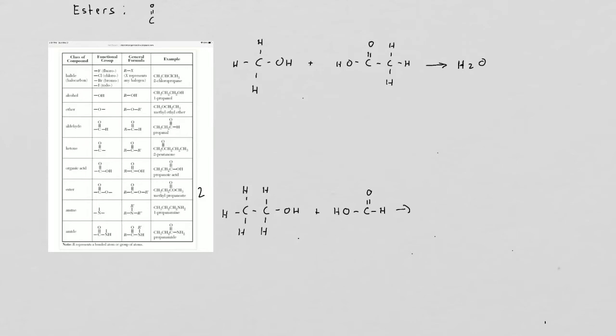They have a double bond O and an O like that, and it's connected to C. It'll be in the middle, and then there'll be 2 chains of carbon, one going this way and one going that way, and they're formed by a reaction that involves an alcohol and an organic acid. They tend to have fragrances. They tend to smell. So there's one called vanilla, and there's another one called banana something.